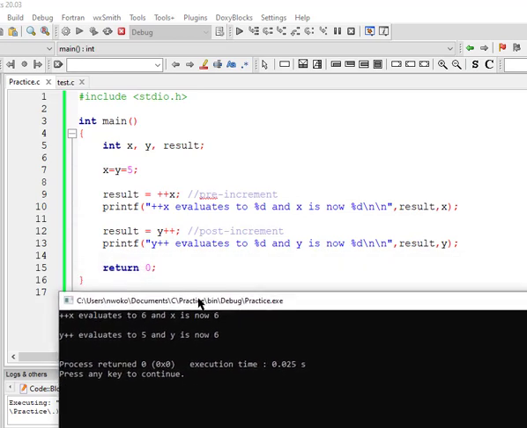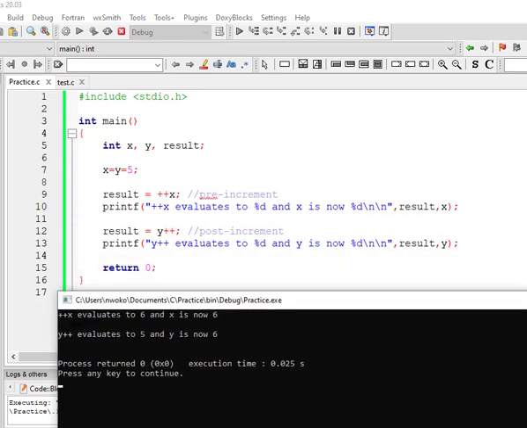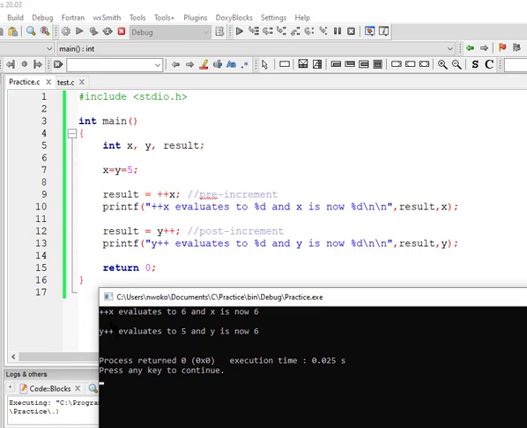So you can see what I'm saying here. This first part, the plus plus x, has already rushed. It wants to add one immediately and doesn't want to waste time. So you can see plus plus x gave us 6. Whenever I call plus plus x, it has already added it straight up for me, and the final value of x at the end is still 6.